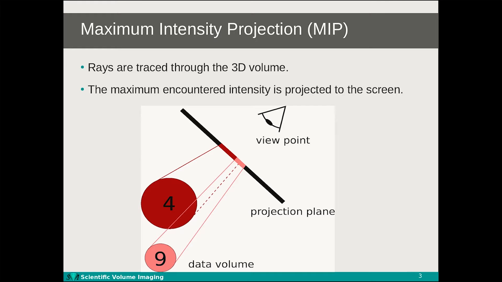Let's first take a look at the principles behind maximum intensity projection or MIP. The MIP renderer works based on the principle of maximum intensity projection. Rays are cast from a virtual viewpoint and passed through the objects. Along each ray the maximum intensity is recorded and projected onto a virtual canvas. Objects in the background can be projected through objects in the foreground as long as they have a higher intensity — for example, an object with an intensity value of 9 can be seen through an object with the intensity value of 4. By doing this you are always looking at the most significant objects in the sample.